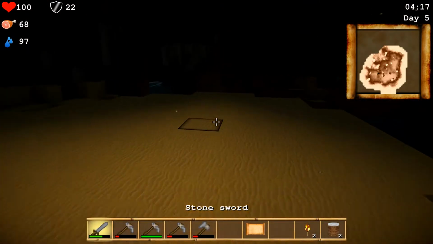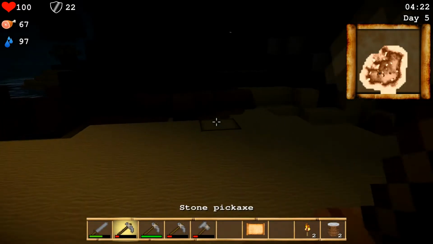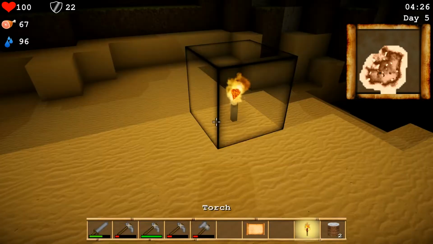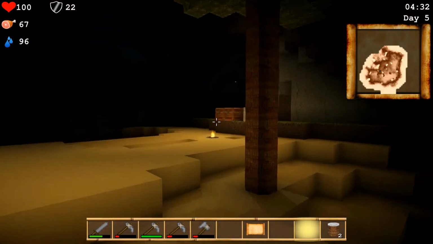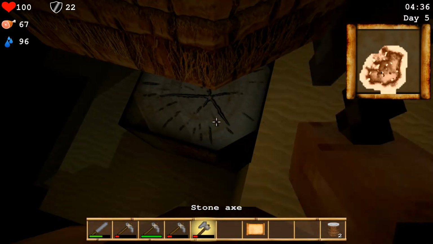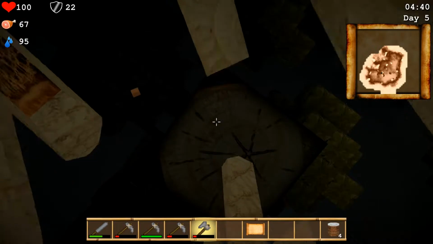It's still freaking night, and that guy's out there somewhere, and he's not an easy fight, but you can beat him. I need a light source, so... torch! Oop, okay. Looking around. I'm gonna go ahead and... we cut one palm tree, we need to cut more palm trees, so I'm gonna cut another one here. Just spooky music right now, right? Spooky, spooky.